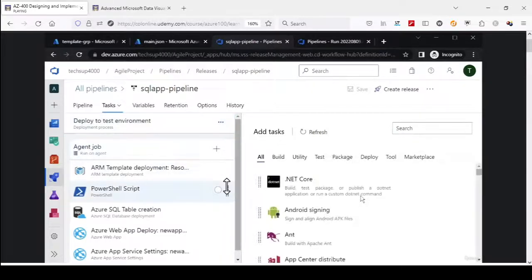we can add another task. I'll add a bash task. I'll click on add.